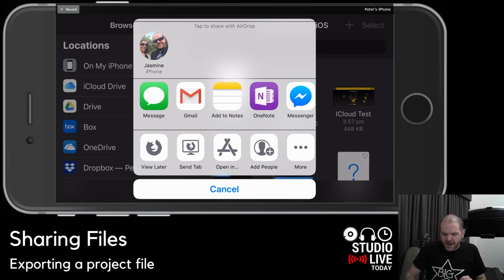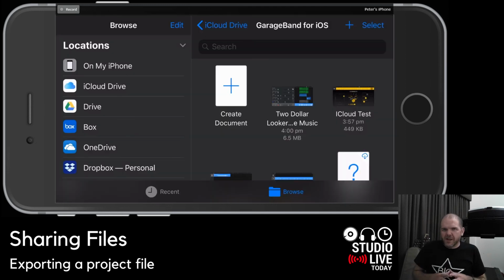In fact, the reason we don't really need to export this is that if you use a Mac or a PC and you've got iCloud Drive installed, then you've got instant access to all of your project files there. They're already backed up, they're already accessible, and you can even create your own local backup directly from your iCloud Drive. So it removes the need to use iTunes to share those files.